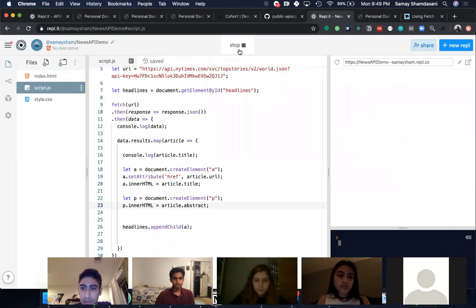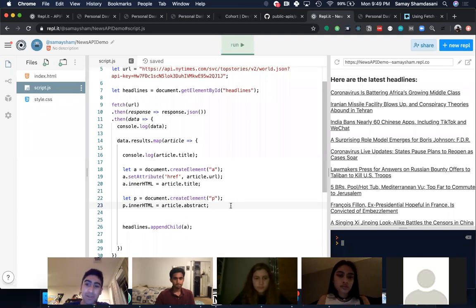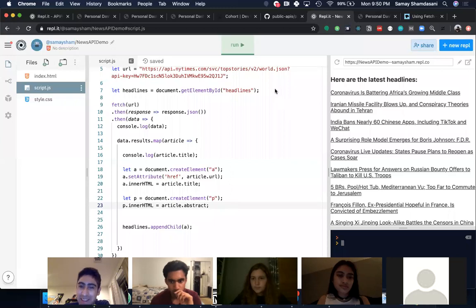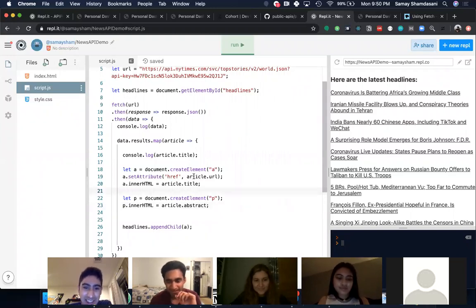So if I run this, you'll see, oh, why didn't this work? Can someone tell me in the chat why didn't this work? I created an element with the p tag, and I set the inner HTML equal to the abstract, like the description of the article. But why didn't this work? You didn't append the element. Awesome. Who said, who's a no href gang? Dolan, that's close. But hrefs are for a tags, and p tags can have attributes like classes and stuff, but you can't set an href on a p tag because it's not a link. It's just made for text.